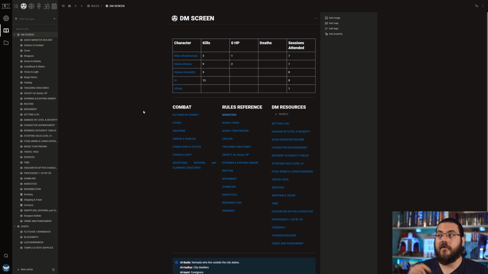Since the Fates update, I have used LegendKeeper every single week to plan my sessions, to run my sessions, and to build my world. There are still some things that I prefer in OneNote, being able to move items around the page any way I want, being able to color text, color tables, and have that richer formatting option is still really nice. But from a linkability point of view, from being able to go, right, I need to know about this character, I can just link them and click on them really easily. LegendKeeper is awesome, and I've really been enjoying it.